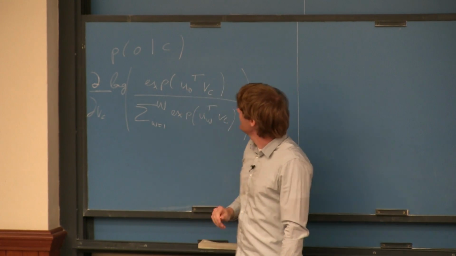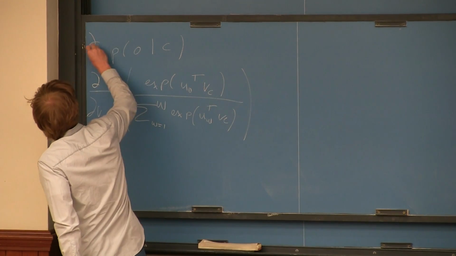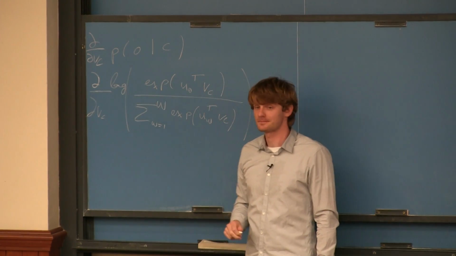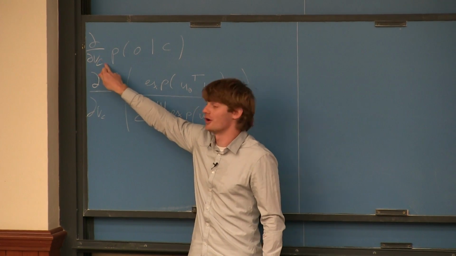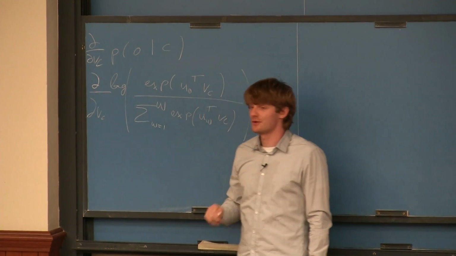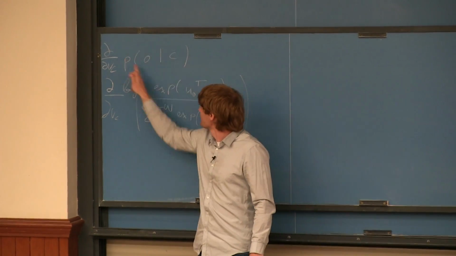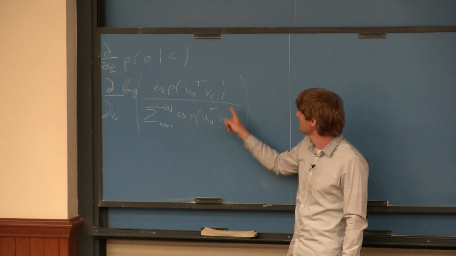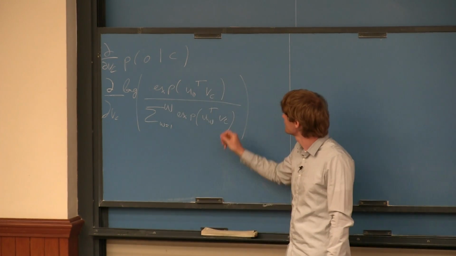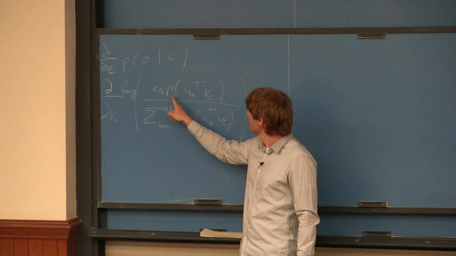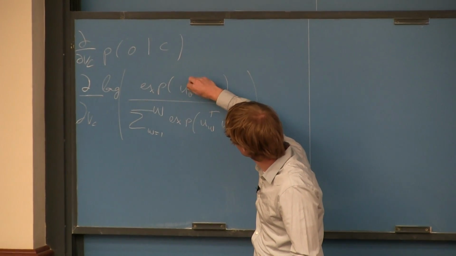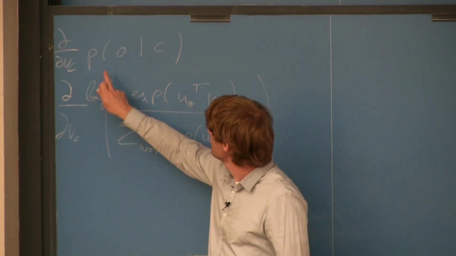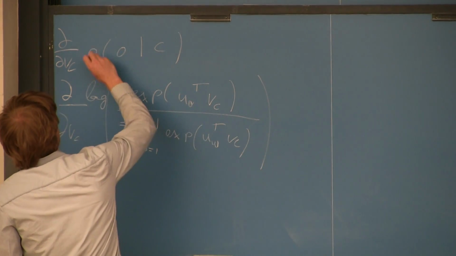And the way we will define this probability, for now let's assume we want to learn and update our center word vector. Our center word vector is VC, the vector of the word C. We'll take the derivative of this function with respect to this vector. So now, what is the probability? That's exactly how we define it here with the so-called softmax function. The softmax function, this whole thing, when you sum up all the u for outside vectors here, will sum to 1. Then instead of taking just the probability, we'll actually take the log probability.